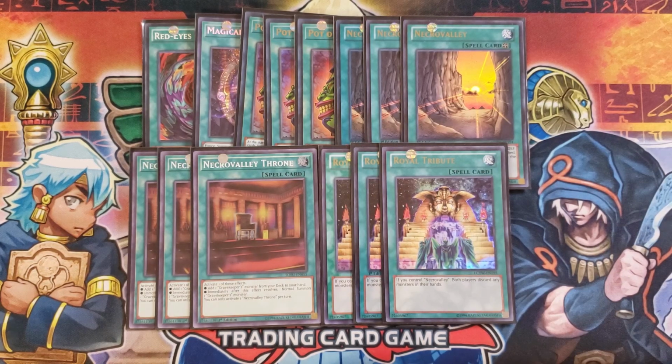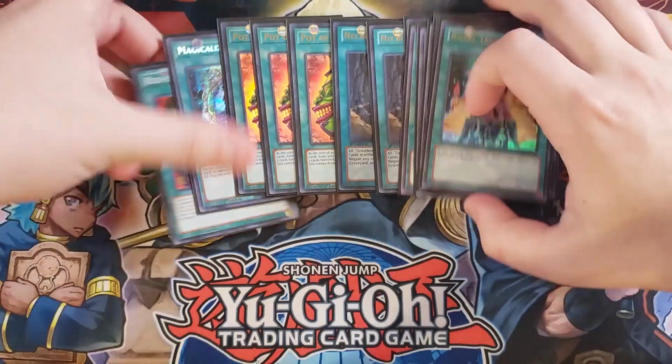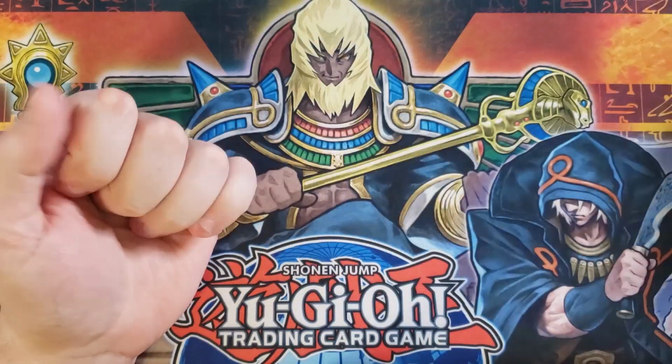It is so good to be able to just immediately activate this card if you control Necro Valley, and then just make your opponent ditch their entire hand. So that's it for the spells, guys. Let's get into the traps. If you resolve this, it can almost be a game win, which is what's amazing.